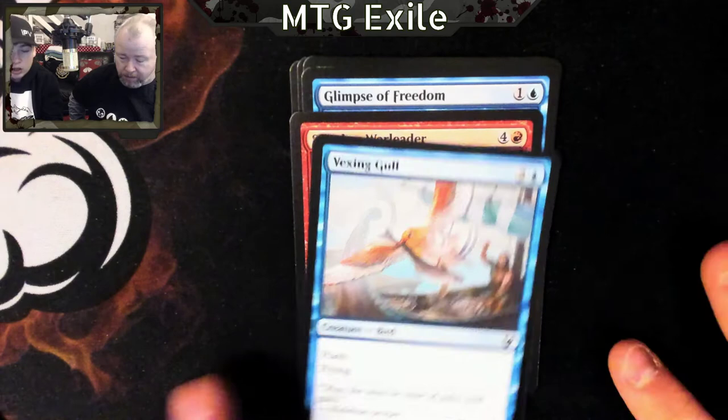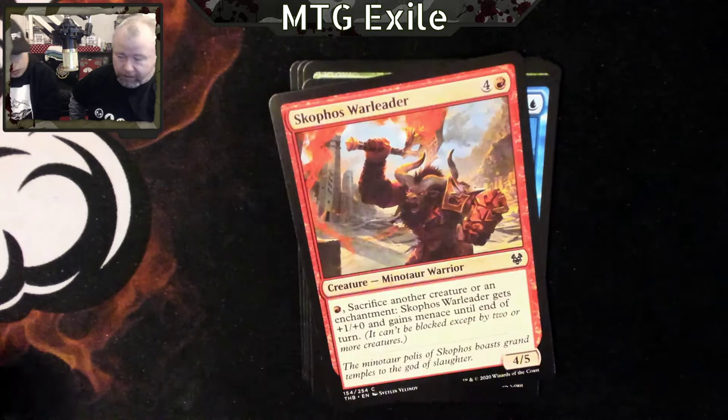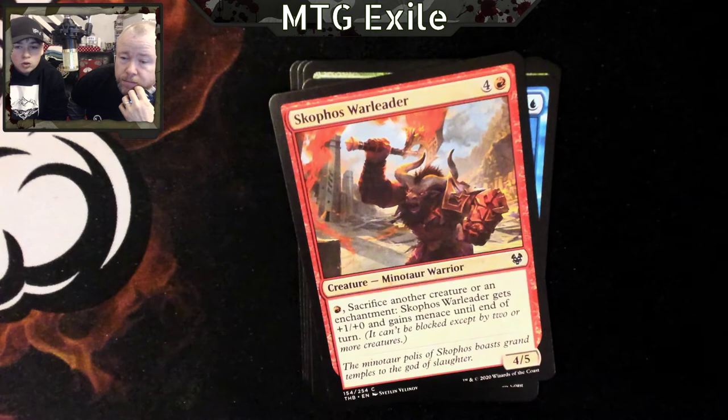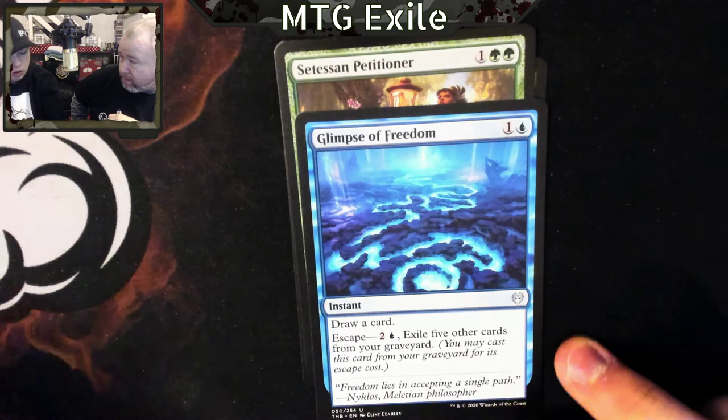Vexing Gull. 2/2 for 3 with flash and flying. That's not too bad. So, like, keep it in your hand. Skophos War-Leader. 4/5 for 5. Pay 1 red, sacrifice another creature and/or enchantment. Skophos War-Leader gets +1/+0 and gains menace until end of turn. Menace? Yeah, it can't be blocked except by two or more creatures.